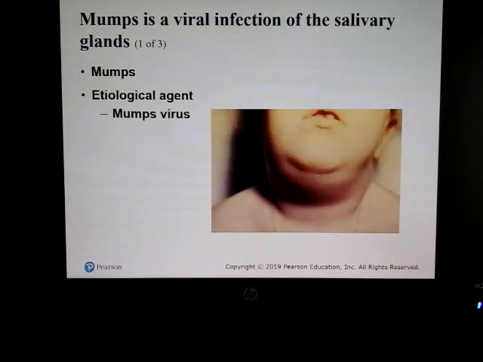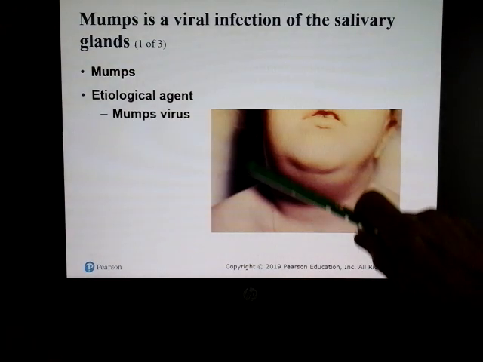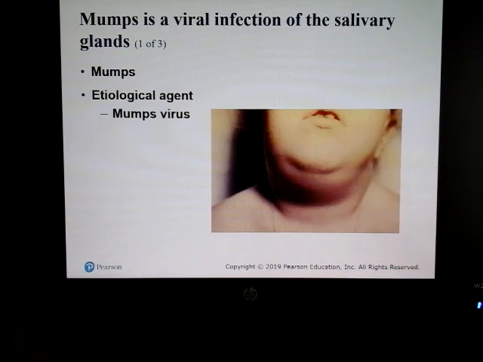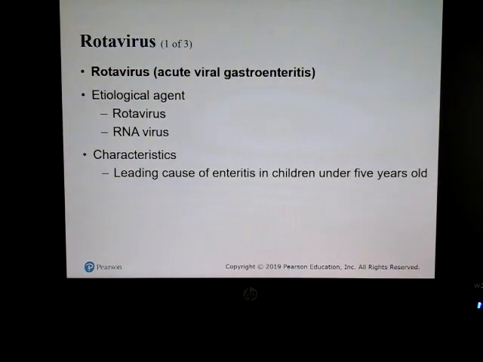Now, one infection that you guys may have never seen is mumps. And mumps is a viral infection of the salivary glands. And if you take a look on the side of this child's face, it's very, very swollen. Now, mumps can be one-sided or on both sides. Again, guys, this is something that we don't see as much anymore because of the MMR vaccination. A lot of you brought that up speaking about measles because it's measles, mumps, and rubella. But mumps is something, too, that we don't see that often anymore due to that vaccination.